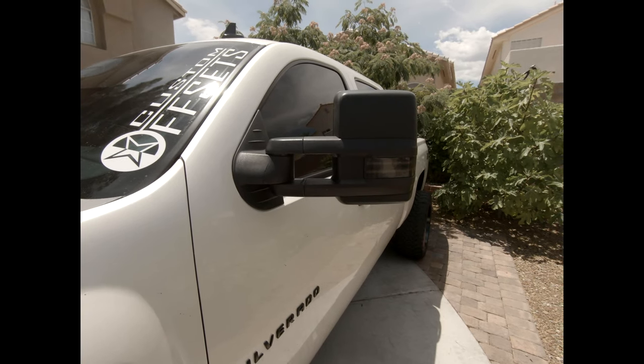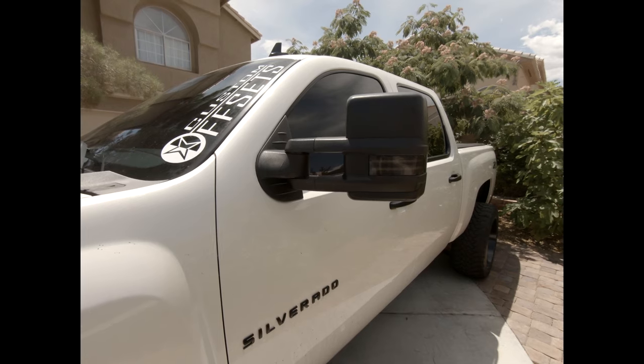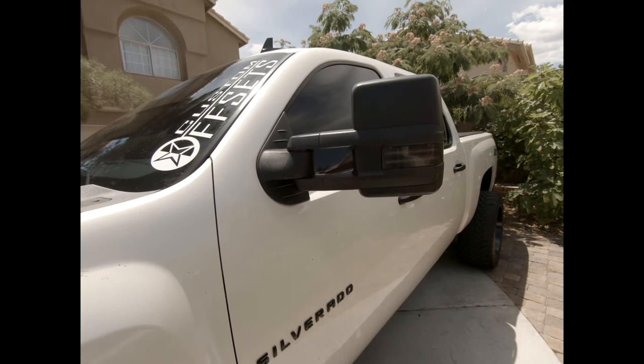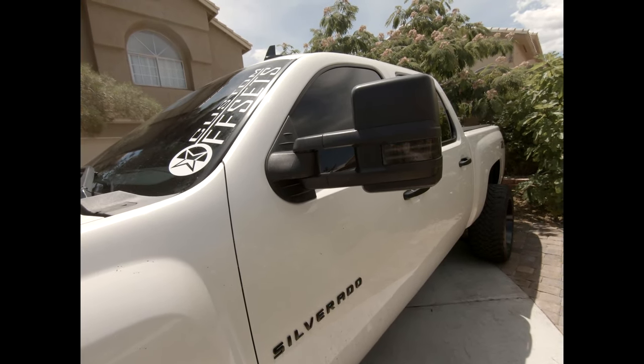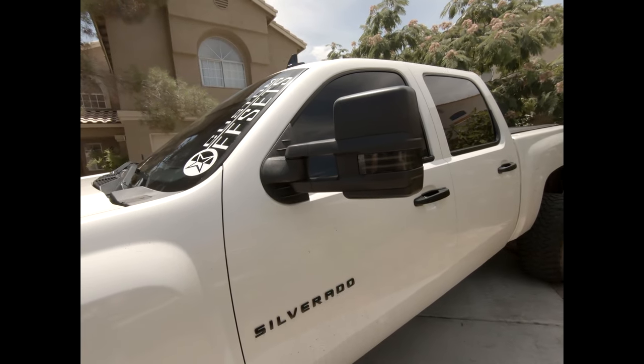Just some cheap eBay tow mirrors. I replaced the lights that are in them with some switchbacks. You can see when I unlock, they're orange. When I'm driving, they're white.